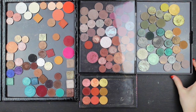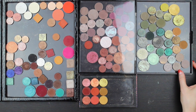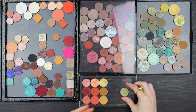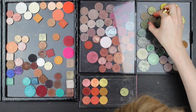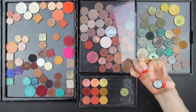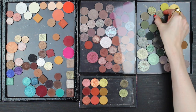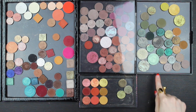And this is actually going to be more difficult because I feel like green is sort of an inherently grungy color and there are a lot of them. So this is Makeup Geek Side of Olives, very tempting. This is Sydney Grace Defiance, very tempting. This is Sydney Grace Herky Bird, really amazing.